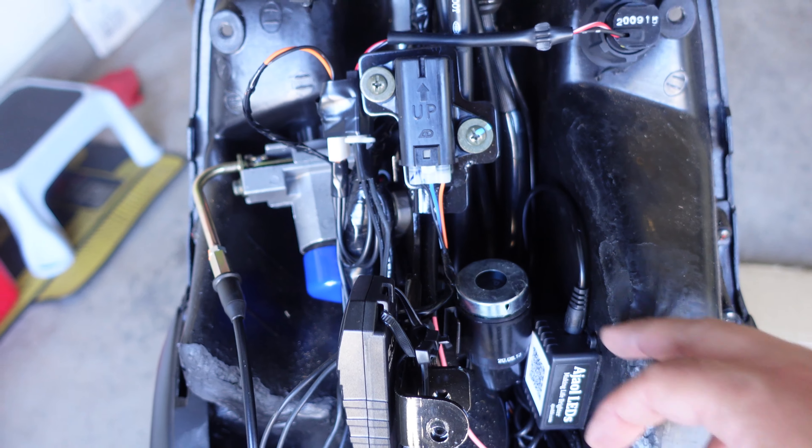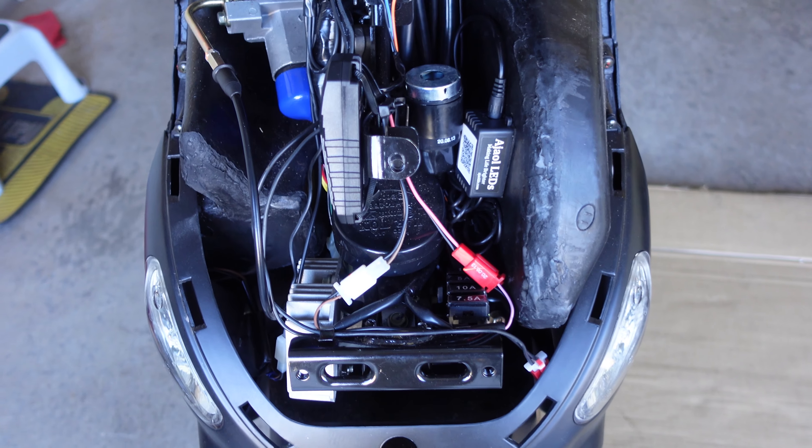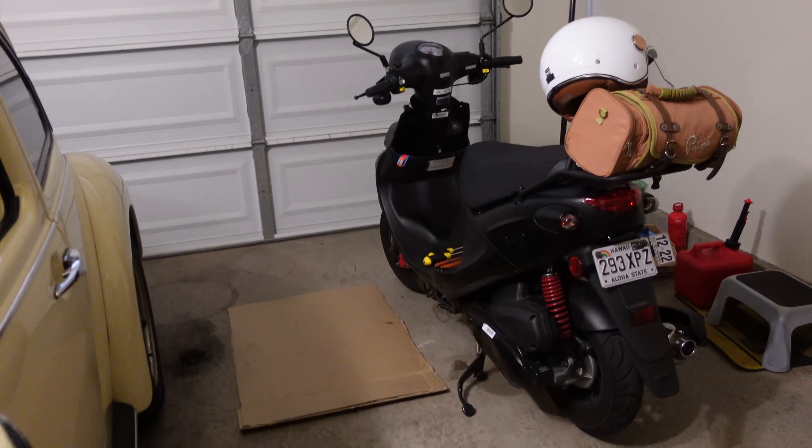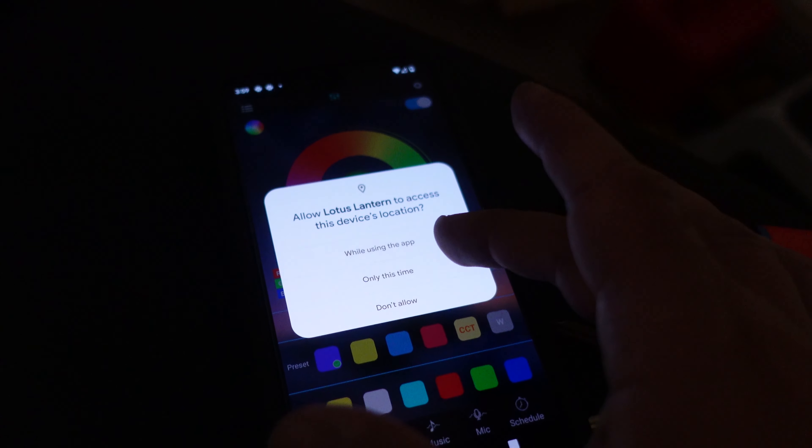It was an easy installation. Let's close the garage because I can't wait for tonight. Let me get my keys ready and move this cardboard — I don't want to trip. I still haven't installed the front light. Let me get my phone so we can change the colors and test it. This is the app right there — 'Lotus' something — and those are the colors we're going to use.